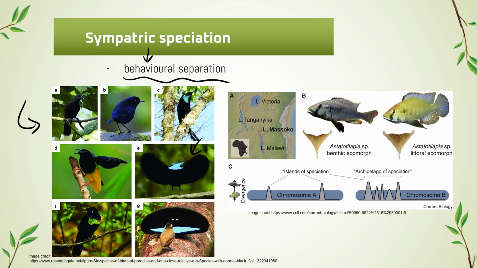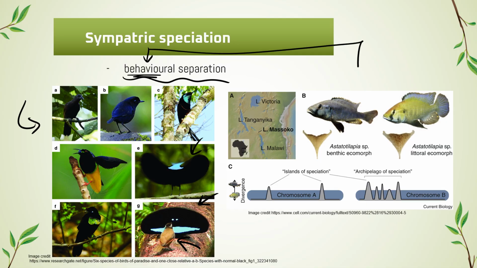This male has to put on just the right dance to attract a female of its species. Females of different species are not attracted to the dance of this particular bird of paradise. These different behaviors, these mating rituals, prevent interbreeding. They do allow for reproductive isolation to occur, which means that speciation was able to occur. If you have not watched a video of especially this guy's mating ritual, so good. Highly recommend. Do a little YouTube search, birds of paradise mating dances.